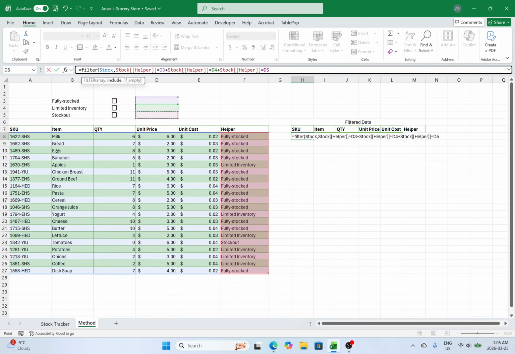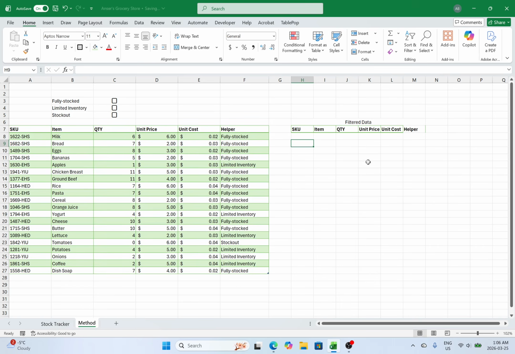And now I'm going to go ahead and put everything into parentheses. So go ahead and put this into parentheses, and then I'm going to put this into parentheses, this into parentheses as well, and then comma. If empty, as in if none of these are selected, then I don't want my filtered data to be showing anything either. So 2 double quotes to show nothing, close the bracket and press enter. And as you can see right now, it's showing nothing.